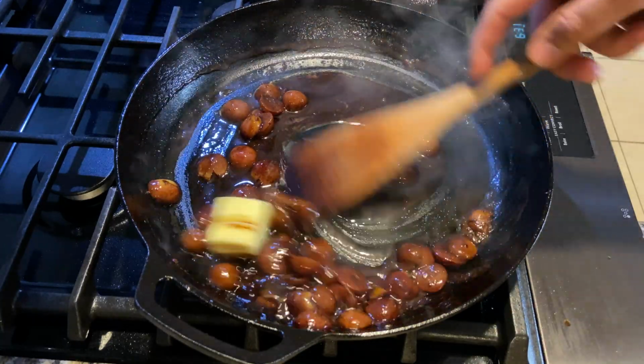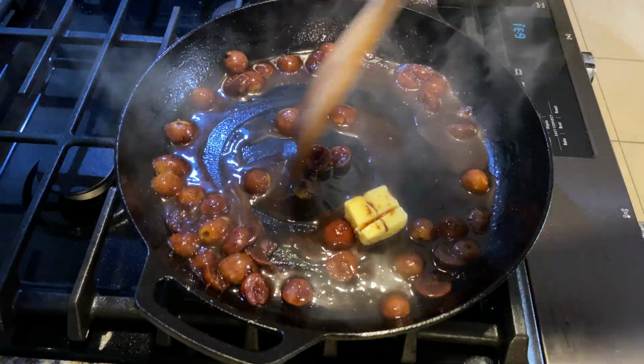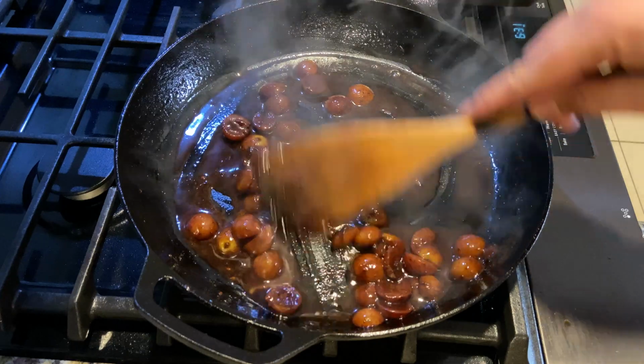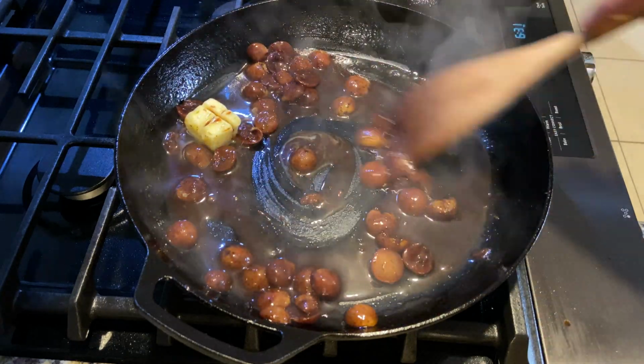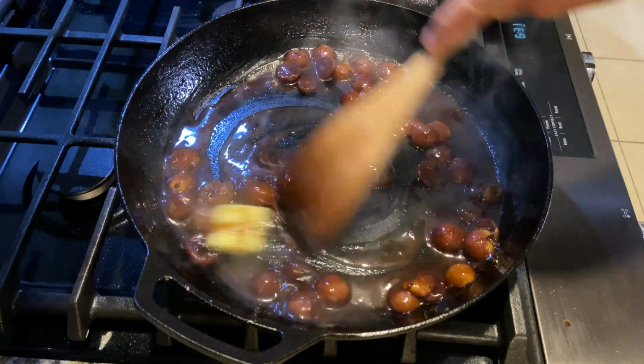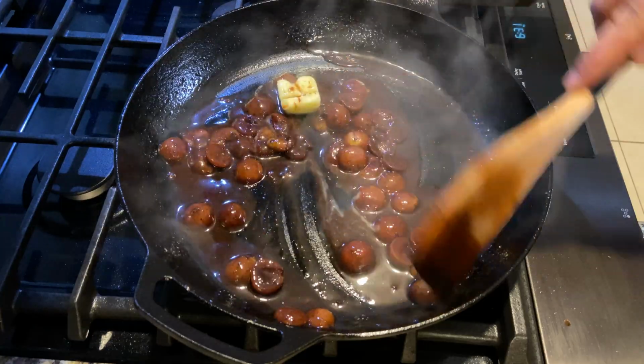And this is almost like our beurre blanc video where I emulsified in the butter. This is very similar. Obviously, there's not as much butter in this as there was in that video. And then these grapes are gonna be like little sponges. They're gonna have so much flavor and sweetness, but tartness and savoriness from that rub we had on there. And this will just be perfect for our steaks.